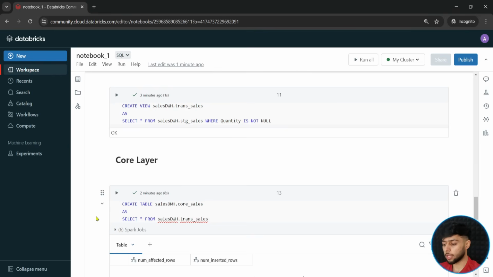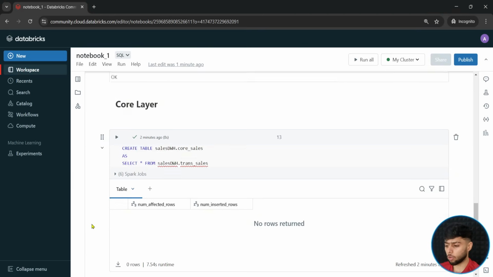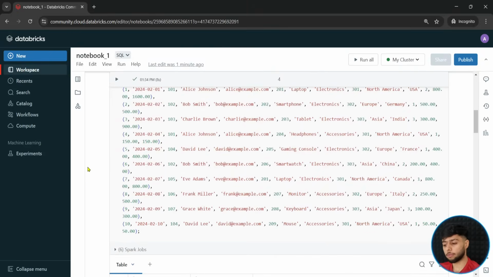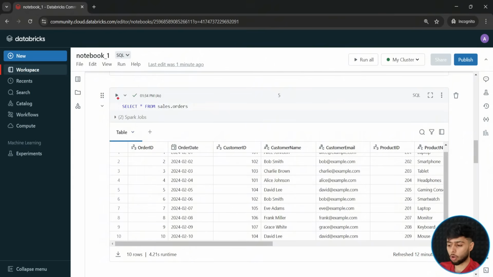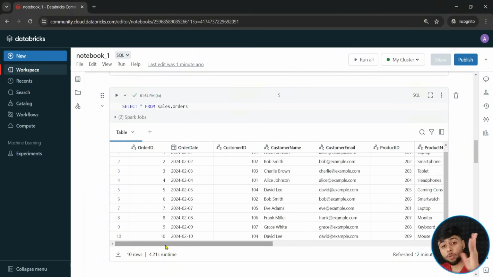Okay, very good. So now let's say next day, or after 5 days, we got 5 more records. How will we be handling that? So now you will say, Ansh Lamba, we will just insert 5 more records here, and then when we look at sales.orders, which is our source database, it will have 15 records in that particular scenario. You are absolutely right.